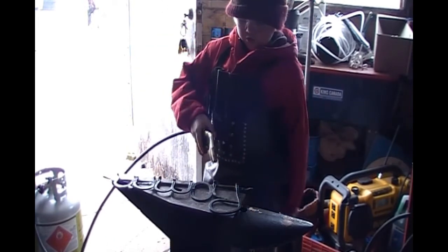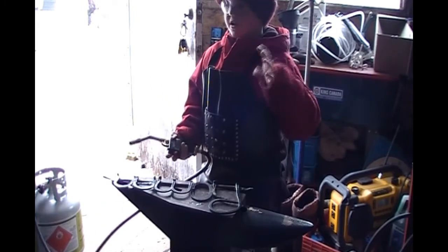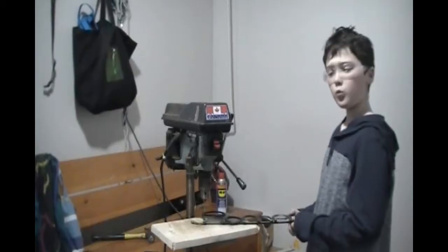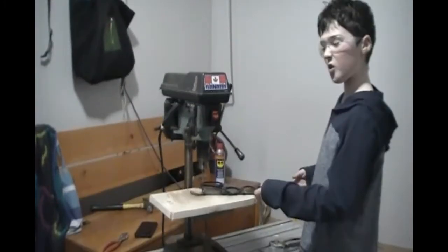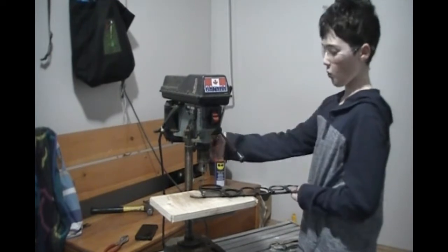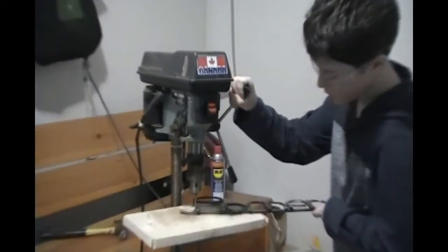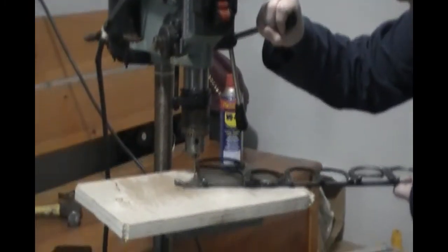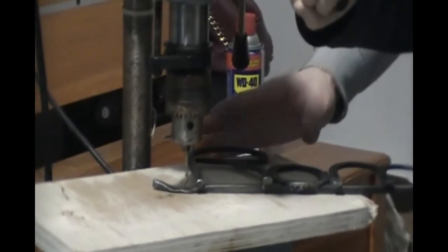So what we're doing here is we're just going to heat up the O and the M, where we can get some wax on. We marked the hole at 16 inches, and now we're going to drill. What I'm going to do right now is I'm going to try and make sure that the drill bit will go into the hole — the punch that we got.